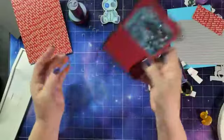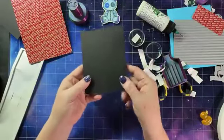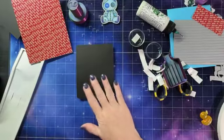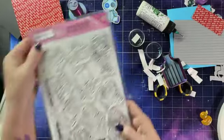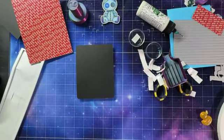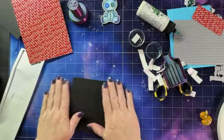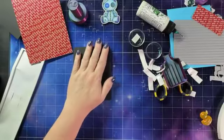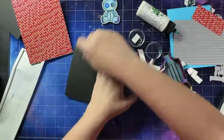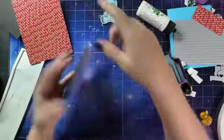So now we have this trading card from Sassy Club. And I think this would be really fun. I do have the Pokemon stamp sets that we can do sometime and make a trainer card. And I think that would be fun, but I just really wanted to use this die.